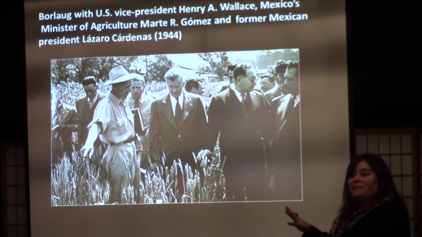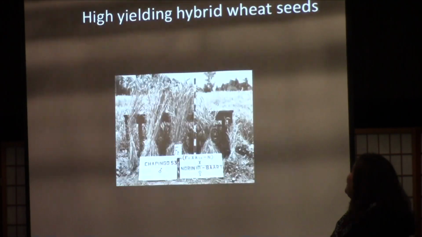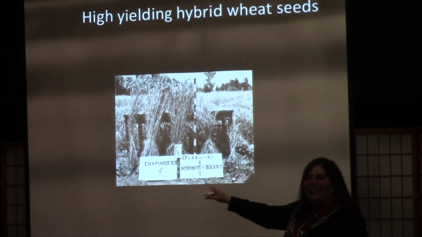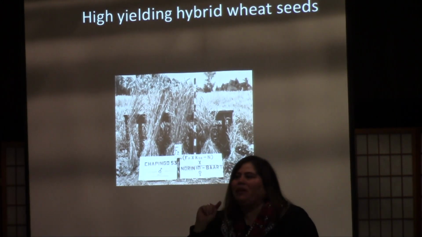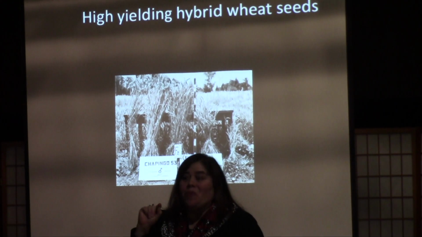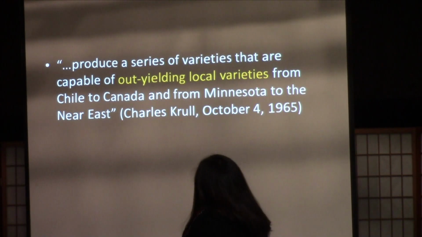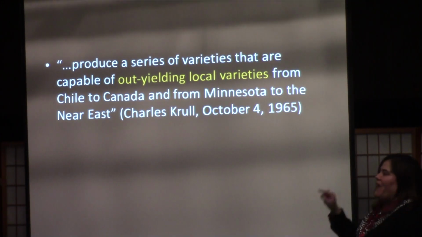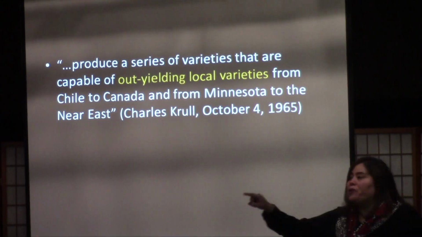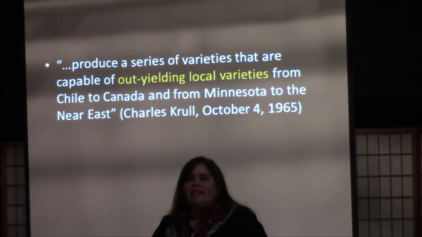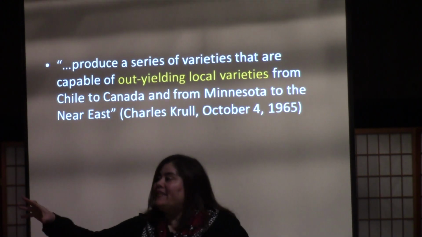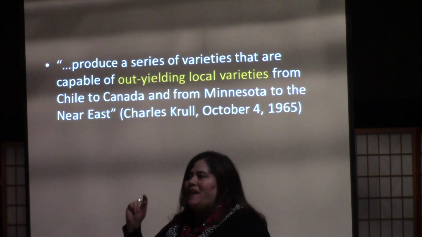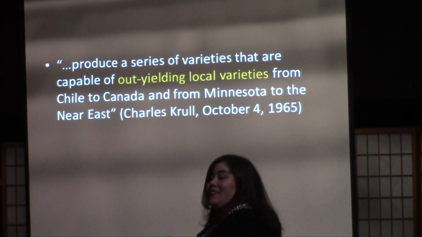And it marvels them. They say this wheat is going to transform the world. So you can see the difference here with the taller wheats. And science is saying we can tweak plants, and we can tweak them to produce what we need and what we want. So the idea was to produce a series of varieties that are capable of out-yielding all local varieties, no matter where you planted them. If they were planted in Argentina, Costa Rica, India, or Turkey, they would outdo any local variety because they had been tweaked enough to succeed in any soil.